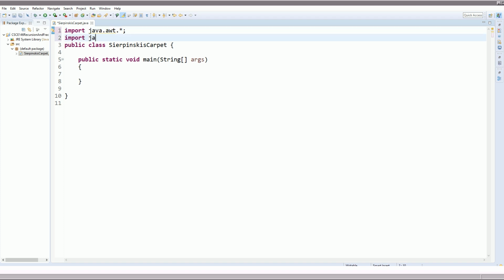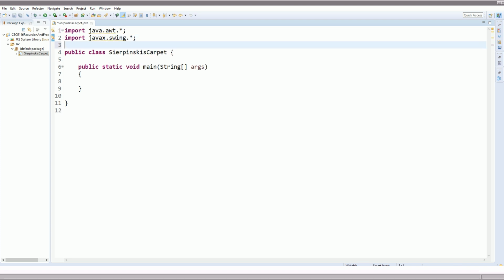Next, we're going to import javax.swing.star. And finally, import java.util.star. Each one of these packages include various types that we're going to use in order to make our life a lot easier. Now, one thing to keep in mind when we start developing these graphical user interfaces, we're effectively going to be creating windows. Now, understanding this a little further, a window is divided up into first a frame. This frame is going to contain panels that we're going to be drawing.